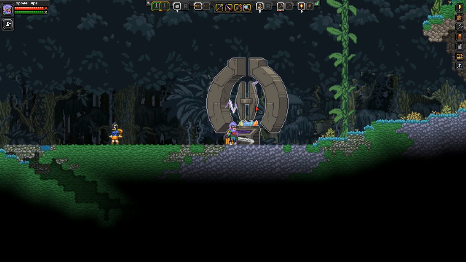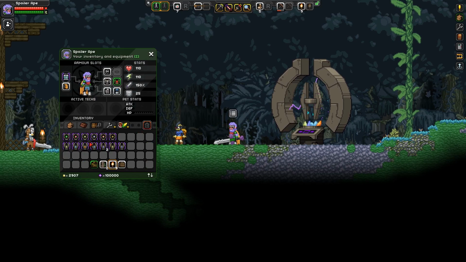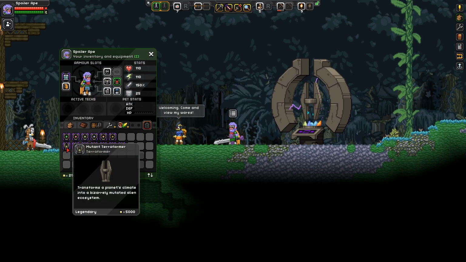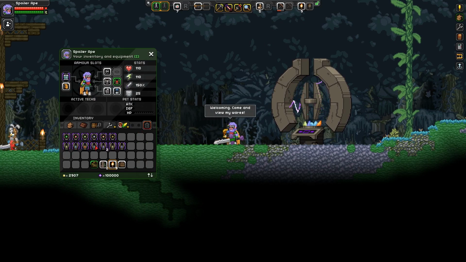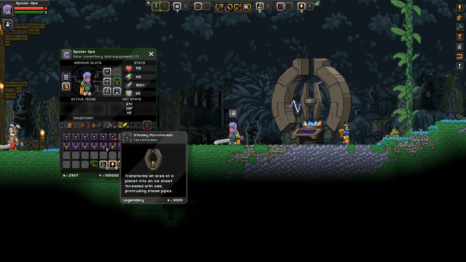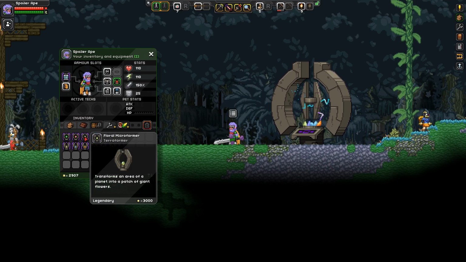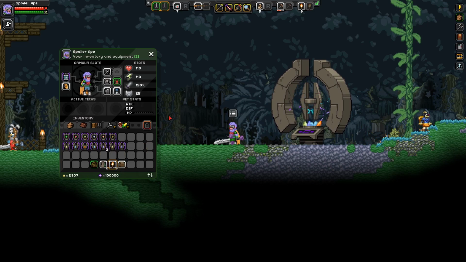Now, there are two kinds of terraformers. Let's bring up my stuff, because I've cheated a lot of this in. We've got terraformers of various kinds: dark terraformer, wooded terraformer, and we've got microformers like steamy, fungal, and floral and stuff like that. Terraformers are capable of changing the entire planet's biome. Microformers just create a little mini biome around the microformer.